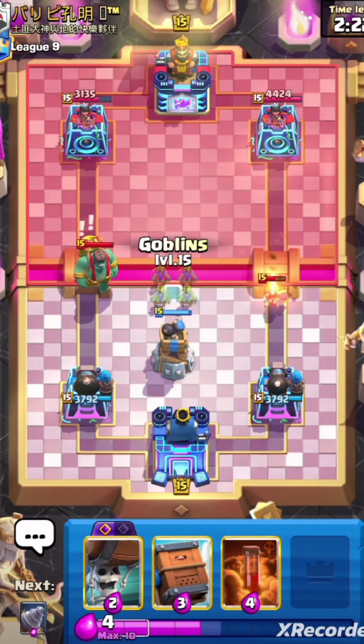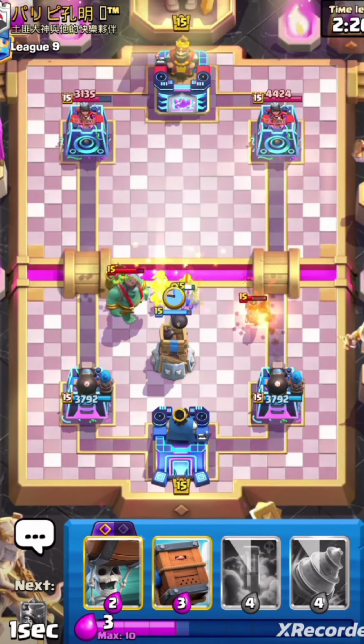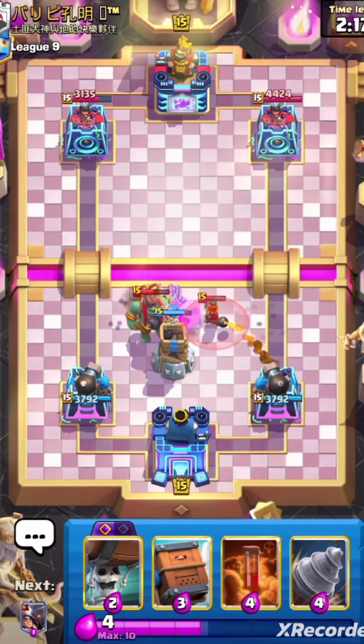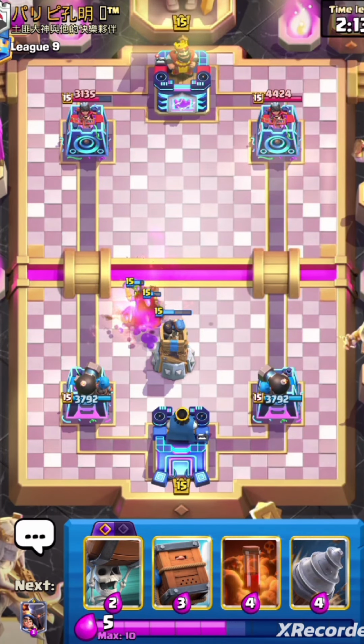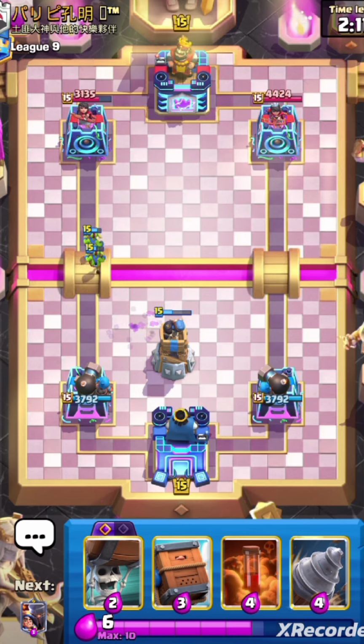Okay, I'm gonna go with my Goblins. Don't need to take a hit from the Valkyrie. And he just uses arrows, so I don't need to worry about him raging. If I had to guess, this guy is playing with lightning, though, so I do need to be careful.